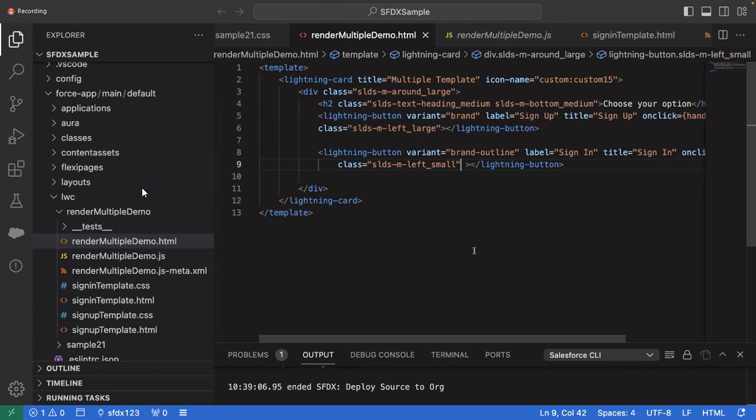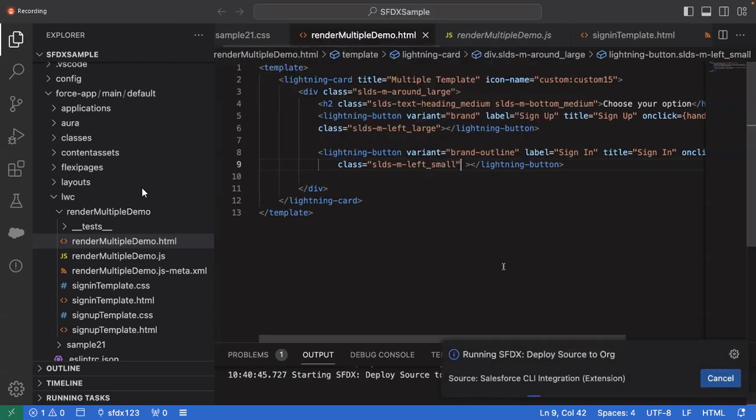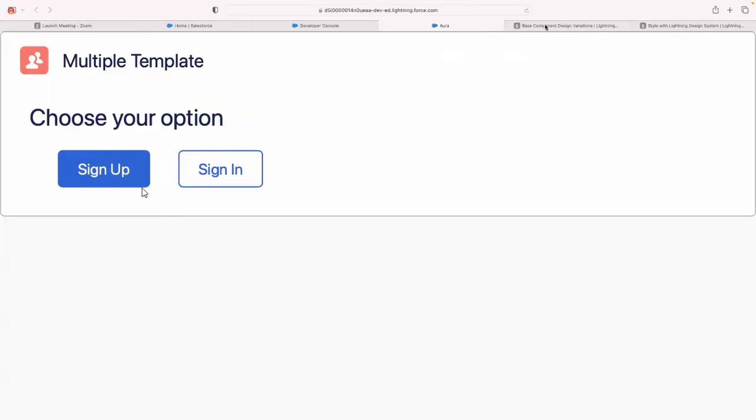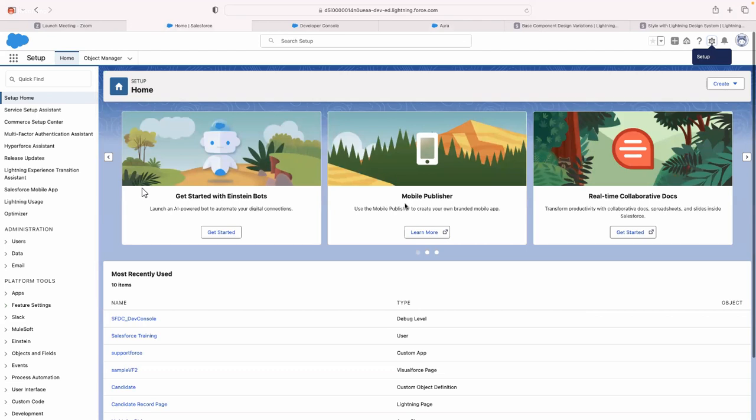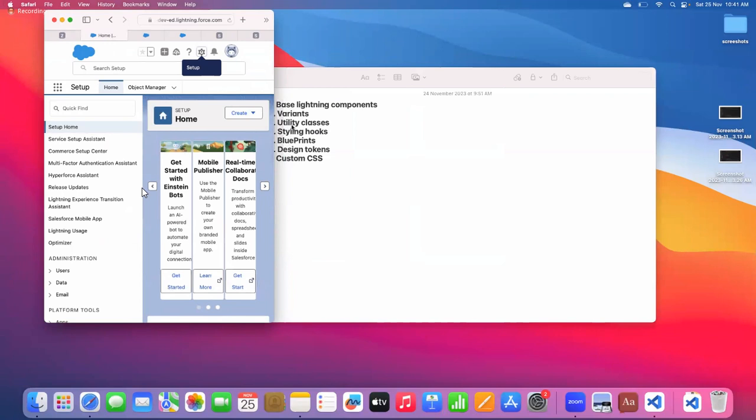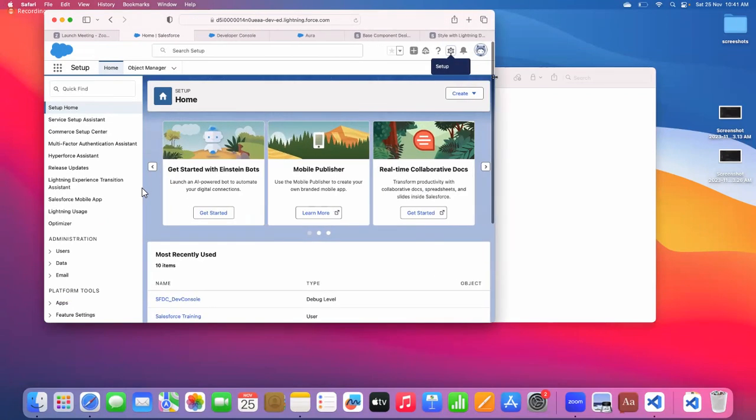Let me save this. Control Shift T. Deploy this to arc. Okay, now let's see the difference. See, again it came left side because, how to tell you, this one is okay. To explain you more clearly, I'll open it in Chrome and I'll show you component wise. So then it will be clear.